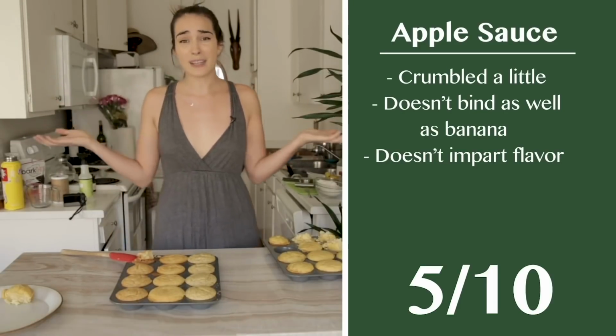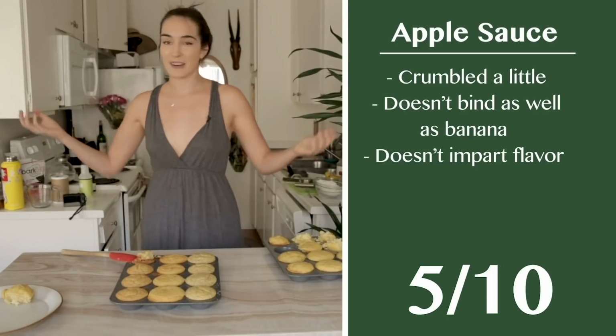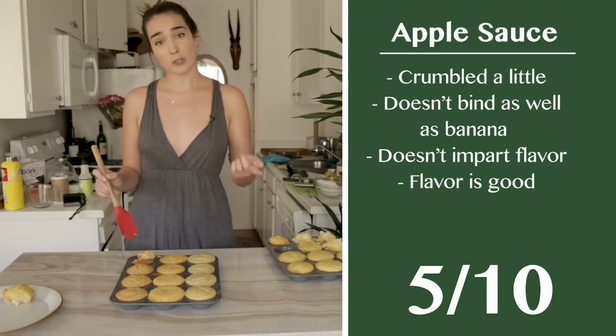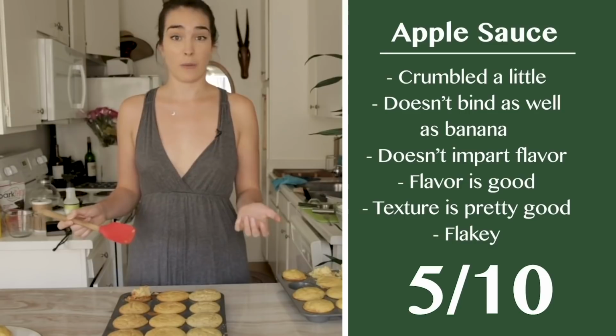The binding is really important to me. I mean, we're making cupcakes. The best thing about cupcakes is you can carry them and walk around with them, but you can't if they're falling apart like this. The flavor was good, the texture was pretty good. A little bit flaky, but it just didn't hold the cupcake together like I wanted it to.